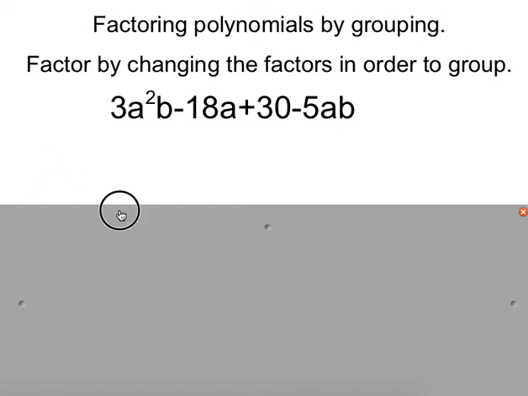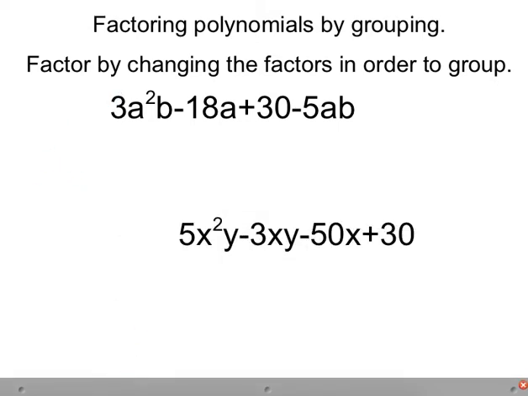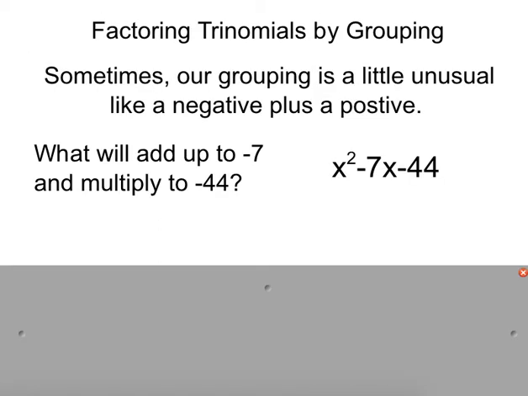Now I'm going to let you work with a couple of these on your own. Here's 2 more examples that you can factor by grouping, but think about maybe moving things around in order to group them more effectively. Okay? Now, once again, the reason that we do factoring by grouping is because we can actually do this with our normal quadratics as well. Okay, this is a normal, more simple quadratic that we have said in the past, what can multiply to give me negative 44 and add to give me negative 7? Well, in that case, we can say that negative 11 and 4 would work. So we split it up to x minus 11 and x plus 4.